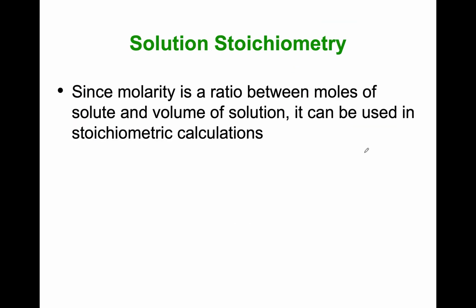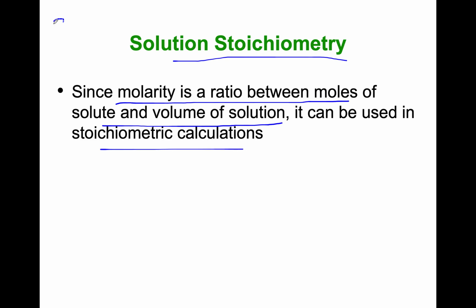So what we just did is making solutions. Solve for molarity, make it directly when you weigh out the solid, or make it from another solution and do the dilution equation. So what we just did is some of the same math we're going to use here for solution stoichiometry. Okay, so molarity is a ratio between moles of solute and the volume of solution. Okay, well that means we can get moles. Okay, so again, a roadmap that you've seen: grams, moles, moles, grams. We could add particles on here. You can do so much now.